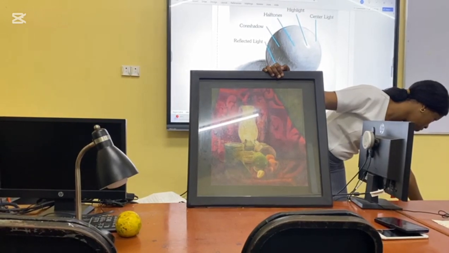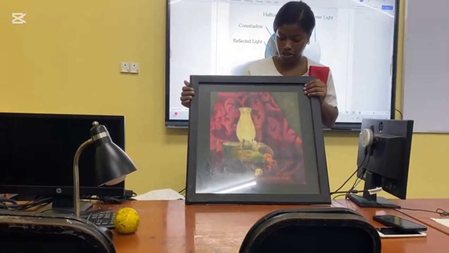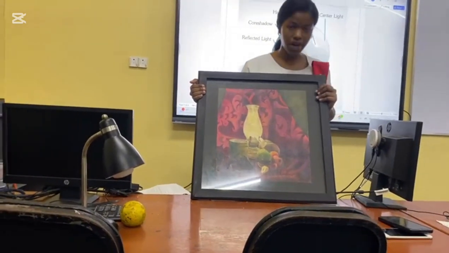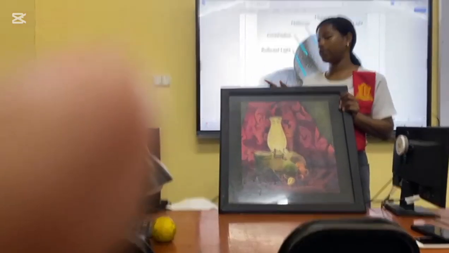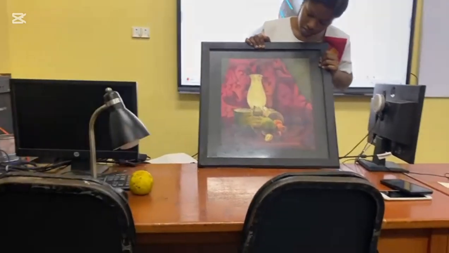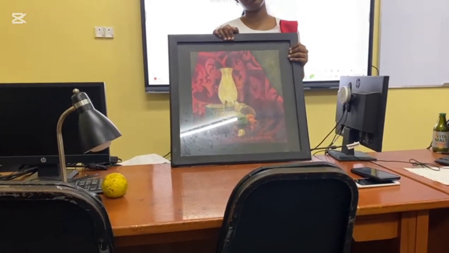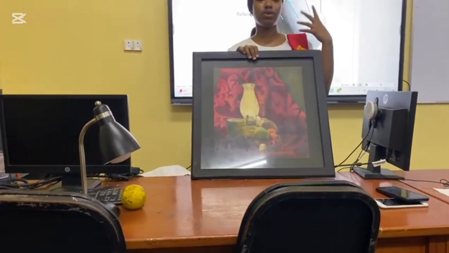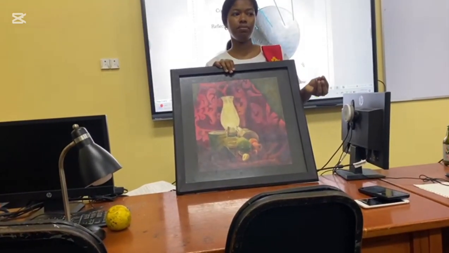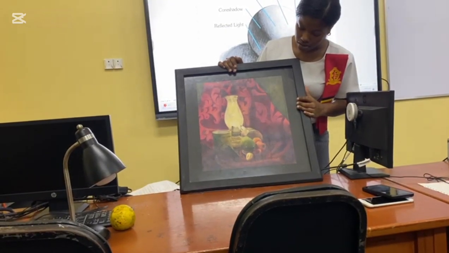Alright, so now can you tell me again, based off of our value scale and our objects, if you can see the values in the composition? Where is our darkest dark? Can you identify our darkest dark? So here in this composition we have multiple areas of darkness, right? And this one is a bit more complicated because of the lighting and everything to consider, right?